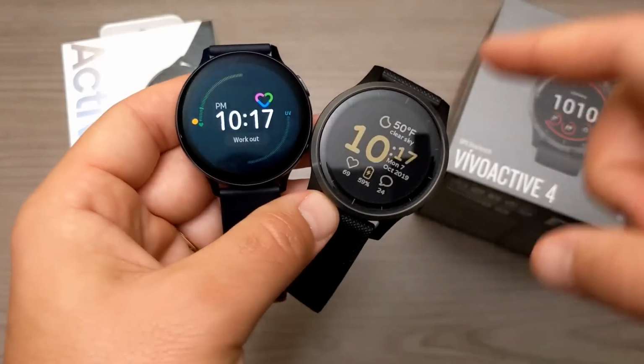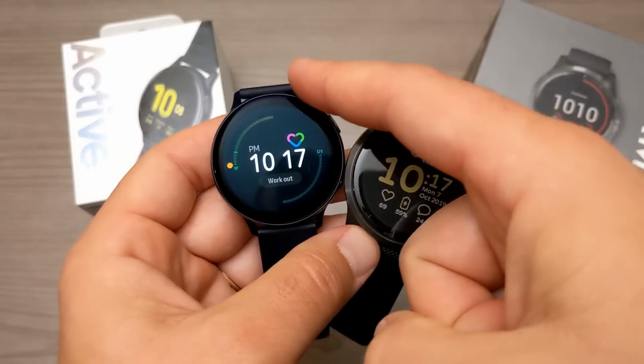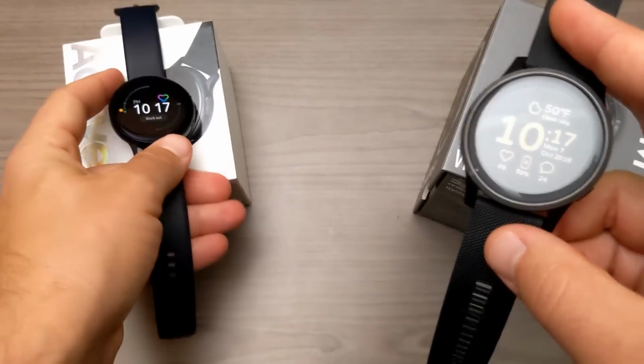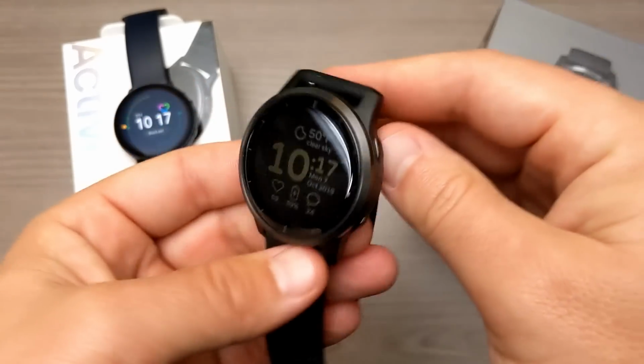So that being said, I want to tell you why I like the Garmin Vivoactive 4 more than the Samsung, and then I'll tell you why I like the Samsung more than the Garmin Vivoactive 4. So let me give you 3 reasons why I like the Garmin Vivoactive 4. Number 1 is the battery life.